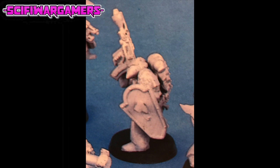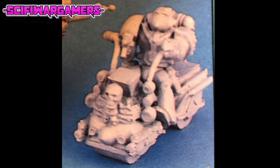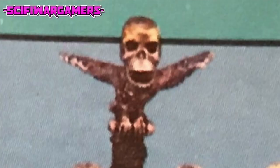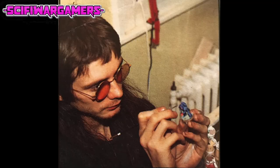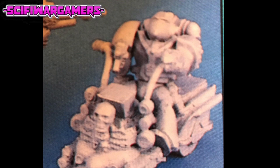Ali Morrison made the most subtle alterations to his group of space marines. Most of his figures were constructed straight from the box. However, to accentuate some of the poses, Ali used a tube of Bostick-like adhesive and small amounts of body putty, applying small amounts to each of the sections to be attached. When this was nearly touch dry, the necessary joints were made. The elasticity of the cement allowed arms to be fitted to the main body and then moved slightly to ensure weapons would be grasped correctly. The putty was applied to larger areas such as torso joints. When the desired pose was achieved, superglue was run into the joints for extra strength.